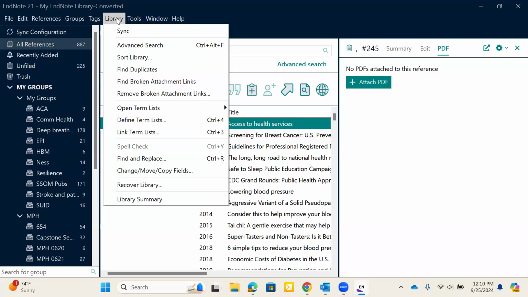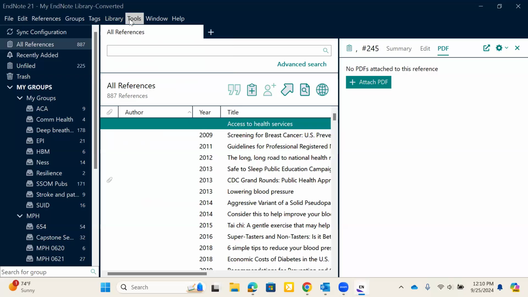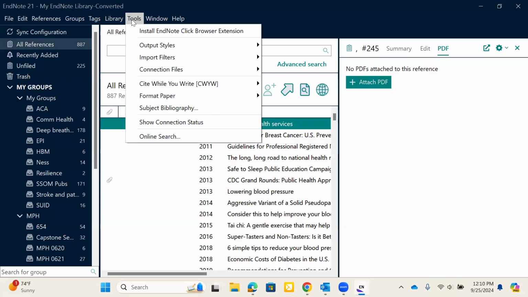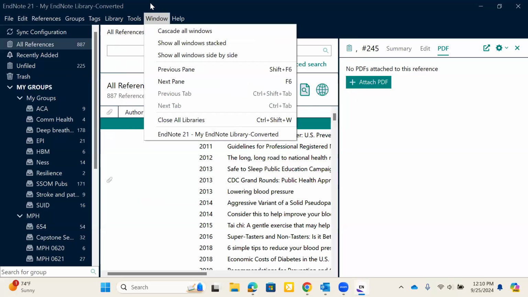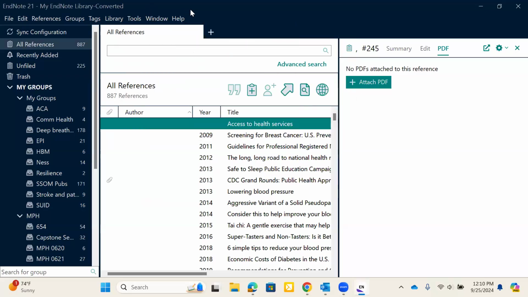You can change things, you can sort it, you can search it, different things like that. And then obviously, tools is going to be your output style, which is what you're going to use when you do the Cite While You Write feature, which we will talk about. And then there's also a help function.